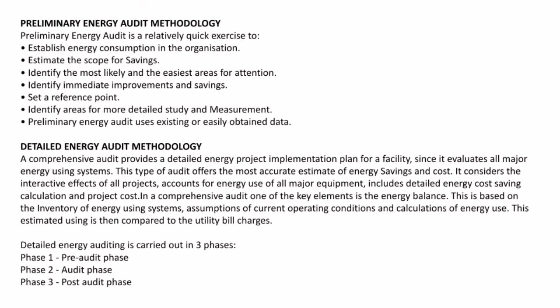Then, detailed energy audit methodology. A comprehensive audit provides a detailed energy project implementation plan for the facility, since it evaluates all major energy using systems. This type of audit offers the most accurate estimate of energy savings and cost. It considers the interactive effects of all projects, accounts for the energy use of all major equipment, and includes detailed energy cost saving calculations and project cost.